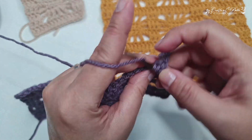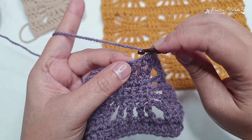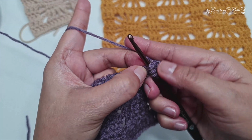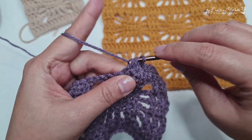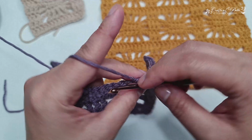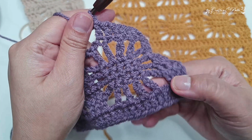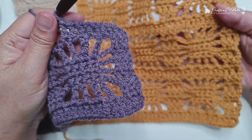So let's try it again. So here we go again, as you can see. Make sure you take the 2 loops of that chain. I'll show you. As you can see, it looks seamless, so it's hard to tell where the stitch started, as you can see here.